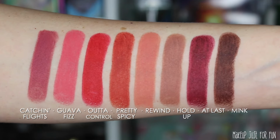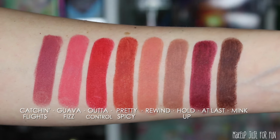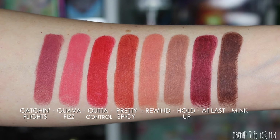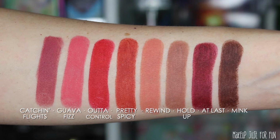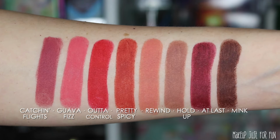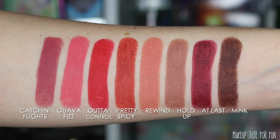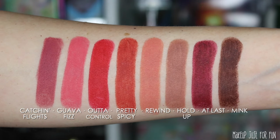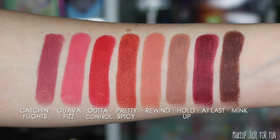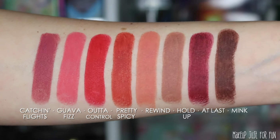Even now, after I've worked on the swatches, you can tell there's just not quite that same texture. I don't know if it's because of the pigmentation level, but from my standpoint, the really deepest, darkest shades didn't perform the same as the lighter and more mid-tone colors. Obviously, I've only tried 2 of the really dark shades, so maybe it is unique to these colors. I can't really say for sure, obviously, but that has been my experience.